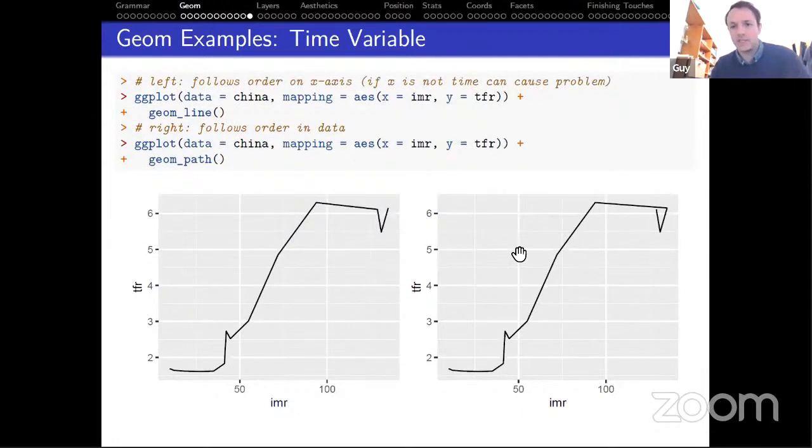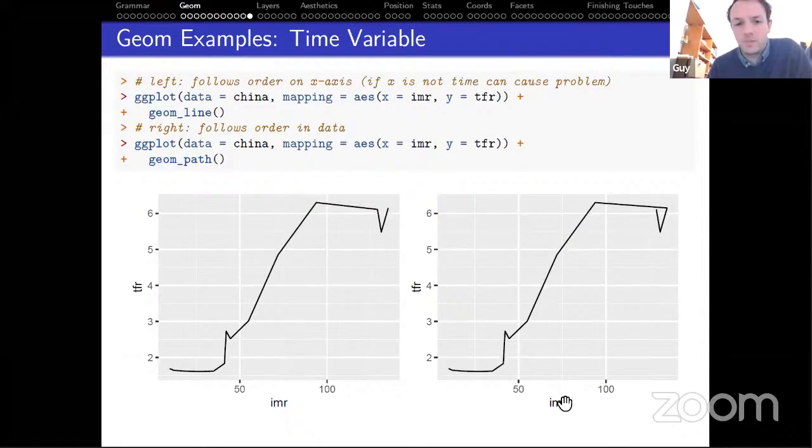Okay, and the last is just a more technical example of the difference between geom line and geom path. So I'm going to use geom path later in the data set because it's a nice way to show how data evolves over time. So when you use geom line, here we've plotted TFR against infant mortality rate, right, on both of these plots. And when we use geom line, the line just connects the points going left to right. You can imagine it's like a printer slowly printing across, right? It's just connecting the points up as we go across.